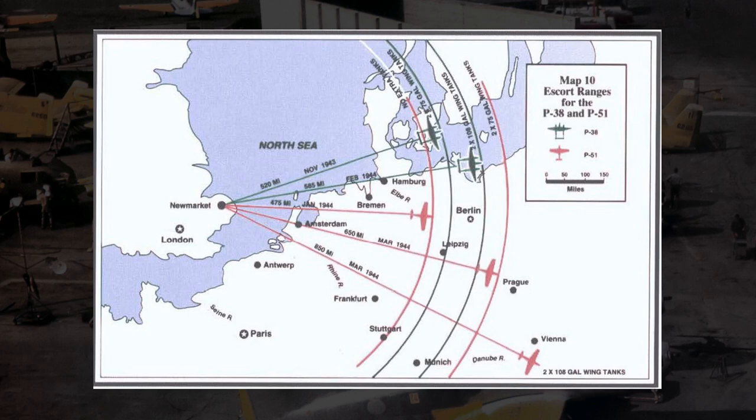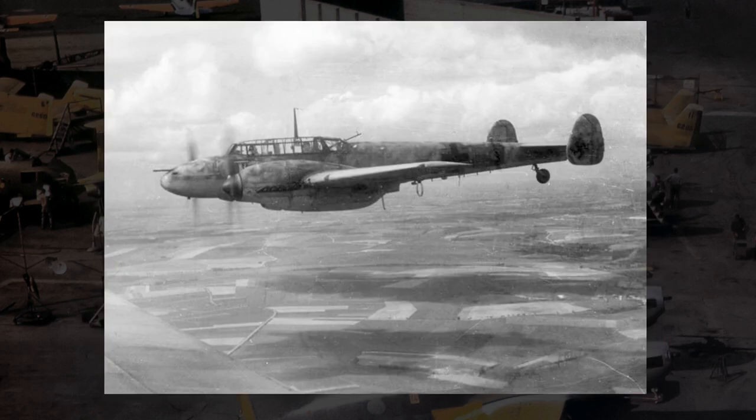For example, if escorting bombers, they had to escort them out to the target area, fly around while the bombers drop their payloads, and escort them back home. With escort fighters needing high fuel capacities, this placed them in a bit of a conundrum. Countries would typically use larger heavy fighters for escort missions. Having a higher fuel capacity typically means the plane would be much bulkier, and as a result, much slower and less agile. This means that when enemy fighters moved to intercept, their much lighter, more agile standard fighters would be able to outmaneuver the defending heavy fighters and shoot them down.